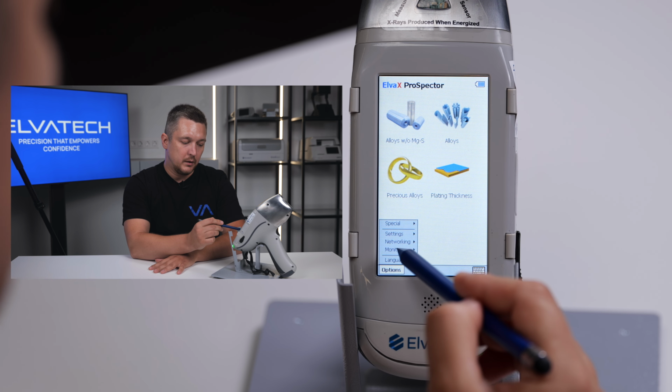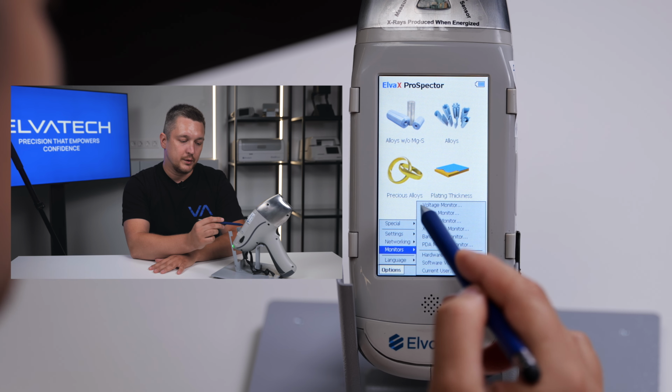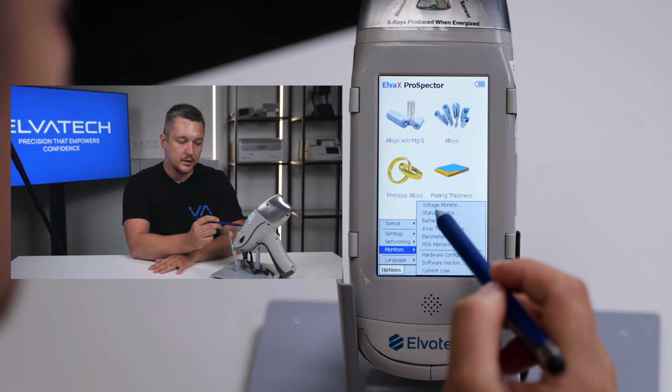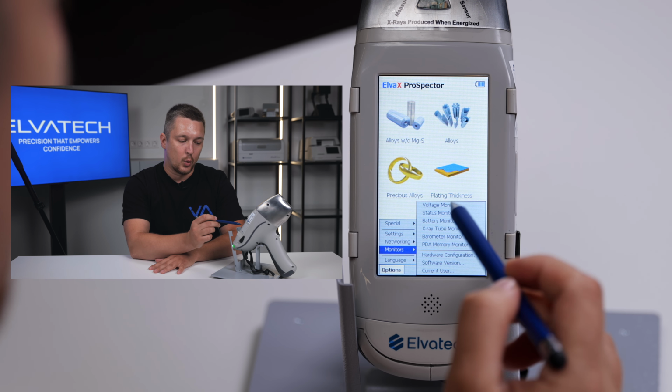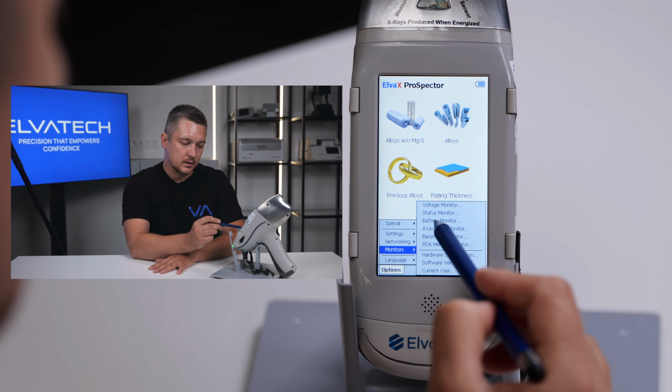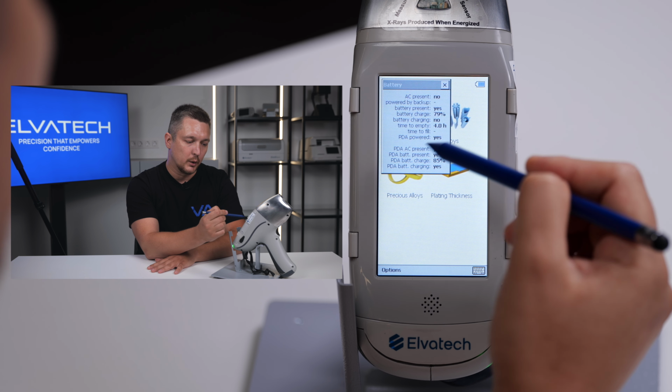The next sub-menu is monitors. Here you can see the status of different components of the analyzer: voltage, status, battery monitor, X-ray tube, and so on. Let's click the battery monitor to see what we have inside.